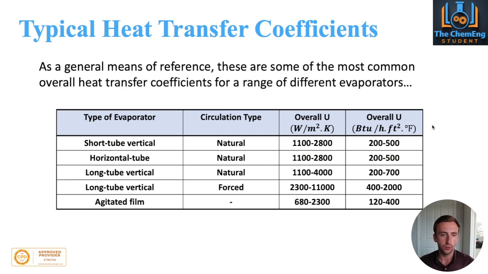Now just to help you with a source of information, if you're coming across designs at university or in graduate jobs, if you're looking for some typical heat transfer coefficients for evaporators, then this is a nice list you can use as a reference. Depending on the type of circulation that you have, whether it's natural or forced, and depending on the configuration of the tubes, whether you have short tubes, long tubes, if they're vertical, horizontal, and so forth. I've included the SI units, which is watts per meter squared Kelvin, and the imperial units. You can clearly see that the difference between the overall heat transfer between natural and forced is considerably higher.